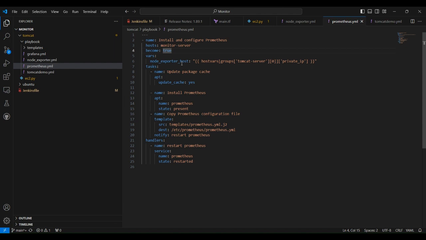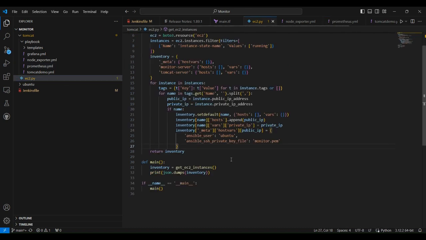ingress. We have created an ingress rule for the public VPC, so we'll understand that one also. So this node exporter host var will get our data from our dynamic inventory, where we have defined the host var group, the Tomcat servers. From Tomcat server 0, we will get the private IP.